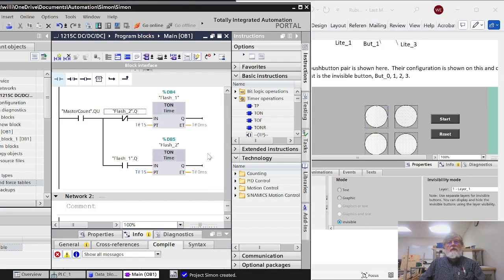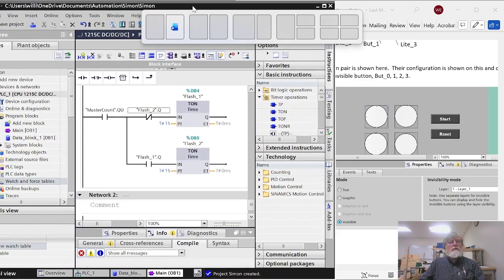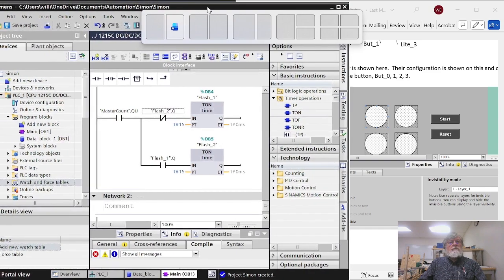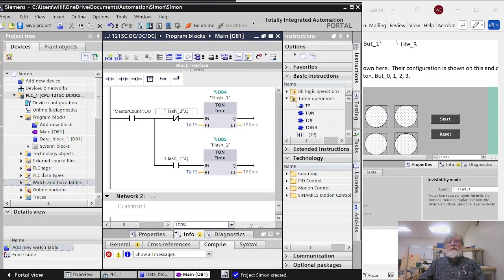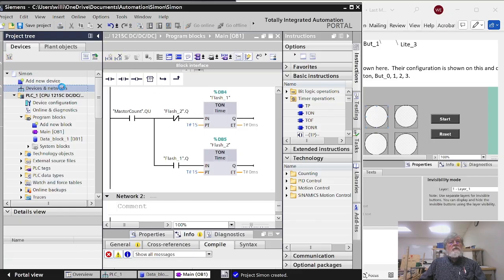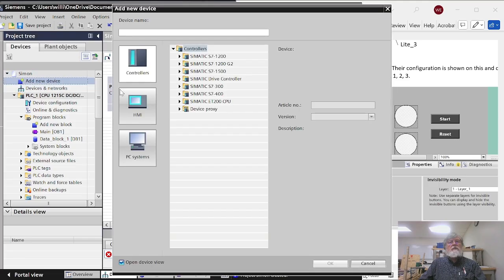So now we're going to go back in the program. We're going to create a screen like we've done before. So device and networks. Okay, now we just have the PLC. Now we're going to add another device. This is an HMI.